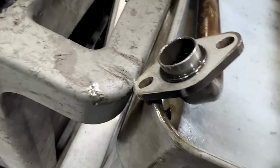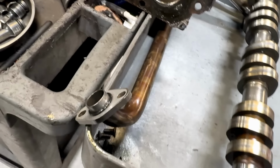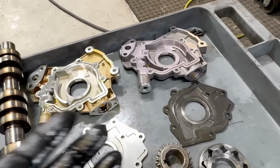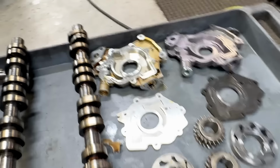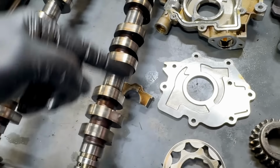It means the valves will kiss the pistons and you will ruin the engine. Another thing I noticed, that this gasket on here is way too flattened for 2,000 miles. They never changed it. The O-ring for the pump, when they changed it, which is messed up because when you replace the pump, it comes with it. It's from Melling.